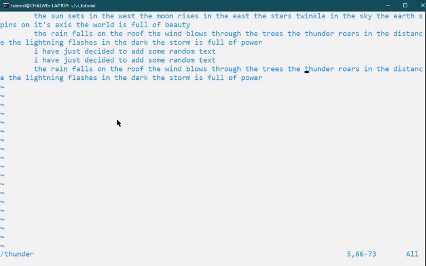Now, if you want to search backwards, use the question mark. Because I had used the backslash, we can also use the question mark now. So I'll say question mark, then I say, where's our cursor? Okay, so I'll use that. Then I'll say I want to search for storm. Okay, so we found the first occurrence of storm. If there are other occurrences of the word storm, then I can use small letter n to search. So there's another one there.